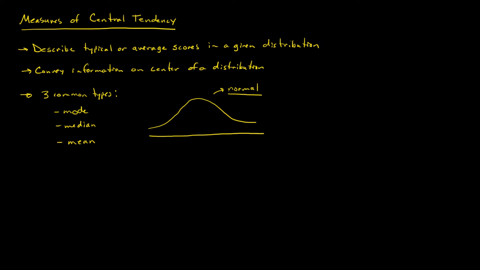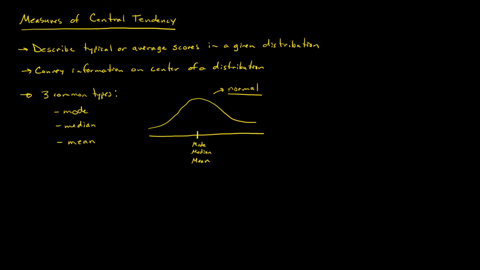In a normal distribution, the middle point would be the mode, the median would give you the same middle point, and the mean would give you the same. They would all kind of converge. All three of the values would be the same data point. In practicality, that's not the way it happens. In fact, these are almost always not the same value. But it just gives you kind of the general intuition that these are the center points of your distribution.